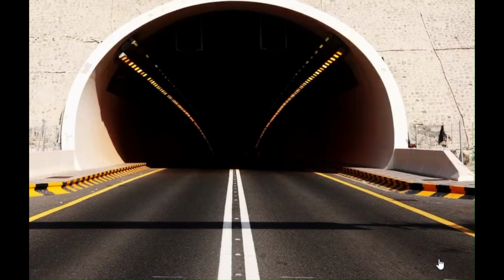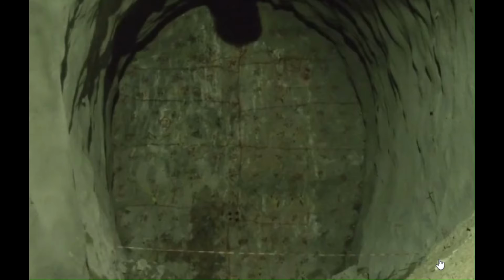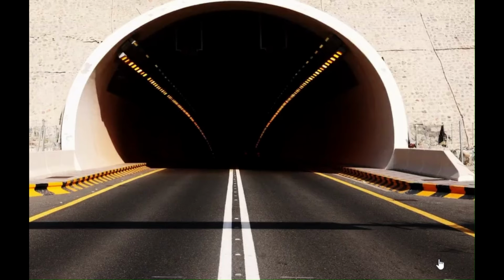They're using the power of an explosion to do something useful, in this case, to blast away rock. Here's another example. If you've ever driven through a tunnel, you can bet that explosions were involved in making it possible. Think about the tunnel as it was being made. In order to get all the way through a mountain, how are you going to do that? Well, here's what they do. Using the power of an explosion saves hours of time that would otherwise be spent trying to jackhammer through solid rock. Every time I drive through a tunnel, I think of the explosions that were needed.